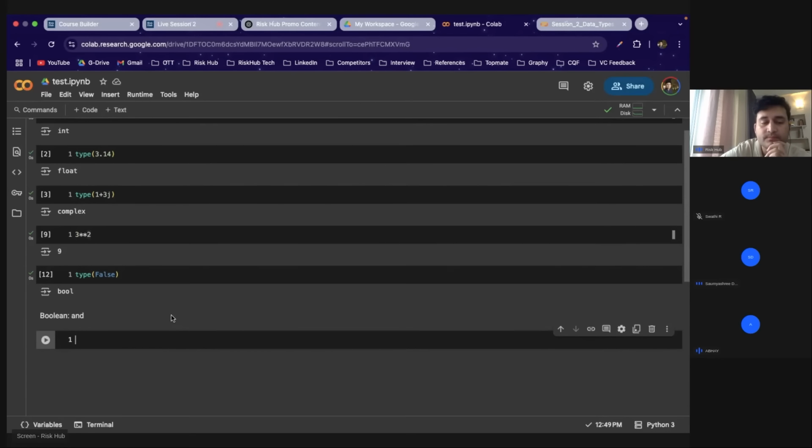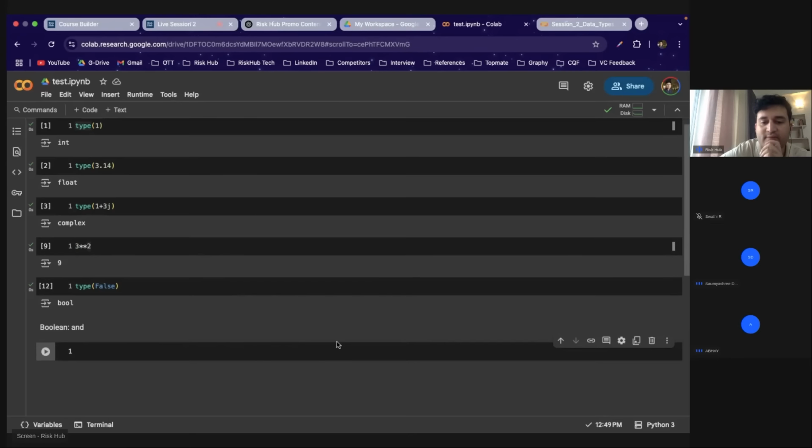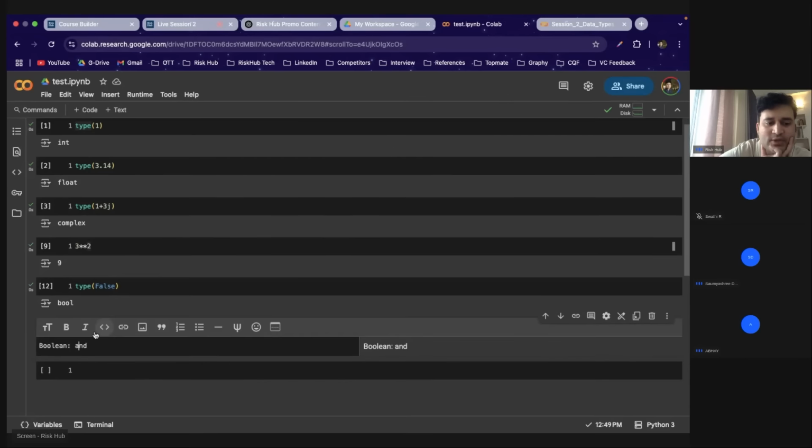Sir, how did you write this Boolean text? Whenever you add a cell, if you go back to yesterday's session you will get the idea. The summary is, you have two options, code and text. This is a text cell, basically used to write comments. You click on text and then write. Here I can write anything; it does not have to follow Python syntax.